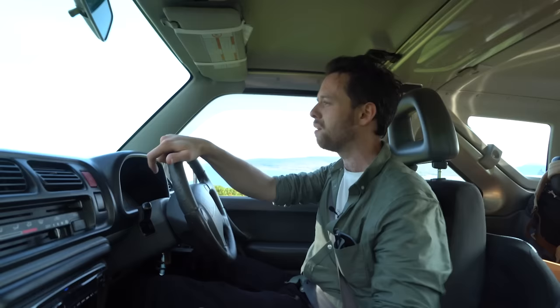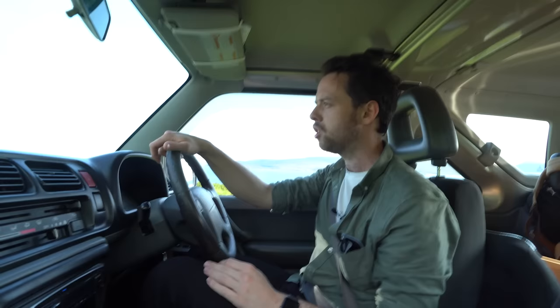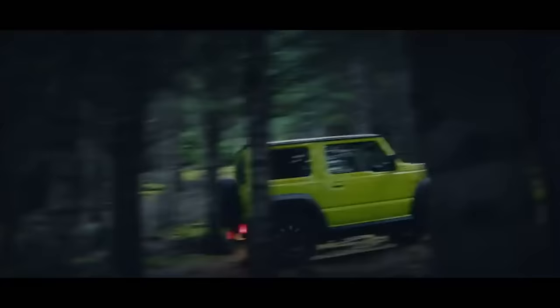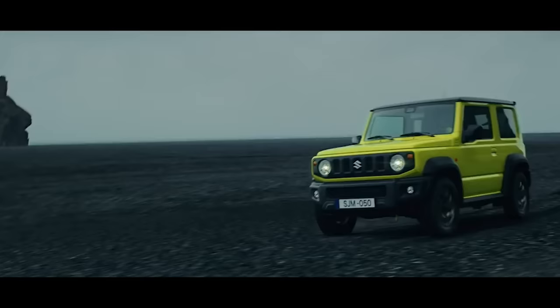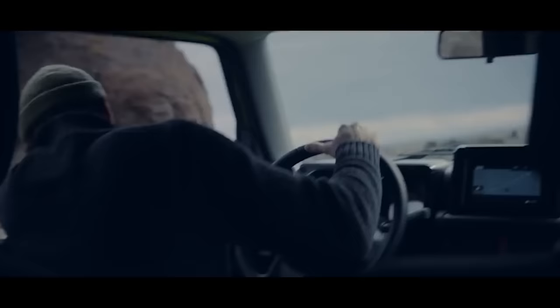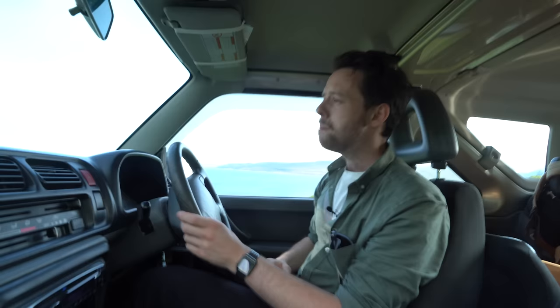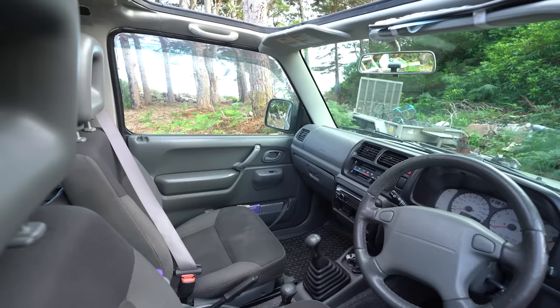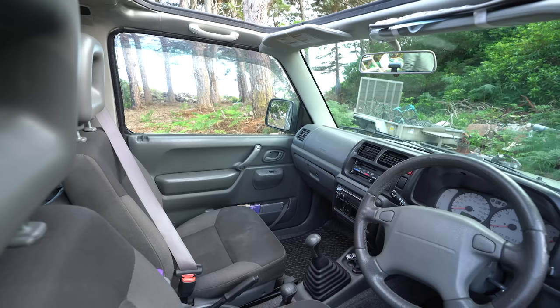There are obviously a lot of reasons for it — safety is a big one, and obviously we don't want to make vehicles less safe. But there's a lot of needless fat on new vehicles, whether that be interior features or small gadgets that take up space, add weight, and that your average buyer is never going to use. And again, it's something the Suzuki Jimny has never really dipped into. Even the newer models — the brand new one is great; it's got Apple CarPlay, Lane Keep Assist, probably better crash protection — but it doesn't stray too far into the meaningless stuff that adds weight and bloat and makes it a more difficult vehicle to own.